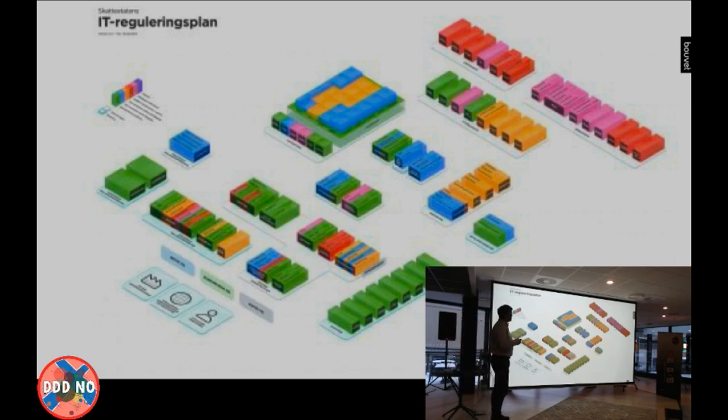And then there's always someone drawing on the board, trying to illustrate all the systems you have to integrate to, and things like that. Now this map can be used for maneuvering in the organization when you want to find out where to integrate. And it's also used on the board. The Ministry of Finance in Norway has seen this picture and she liked it a lot. So it also communicates on a political level.